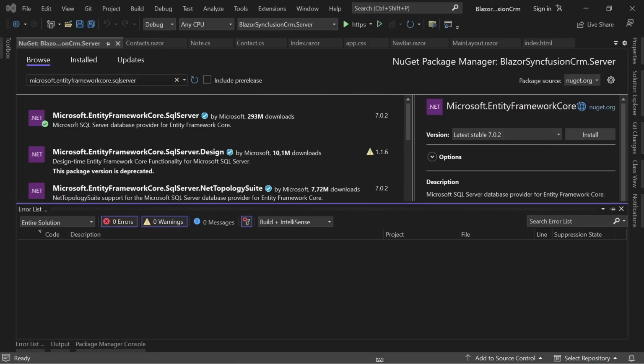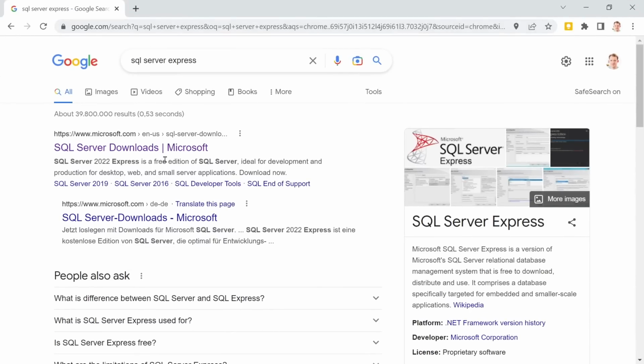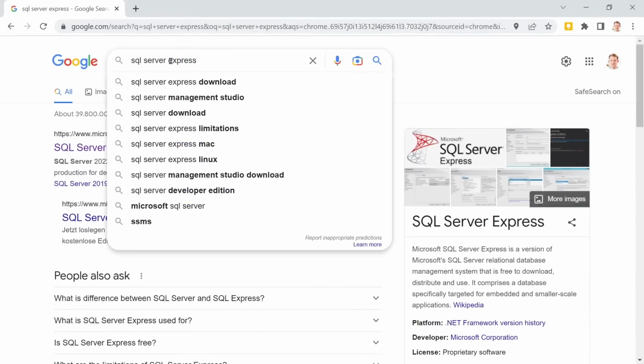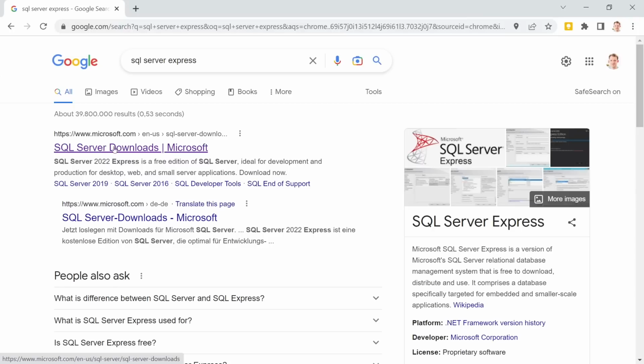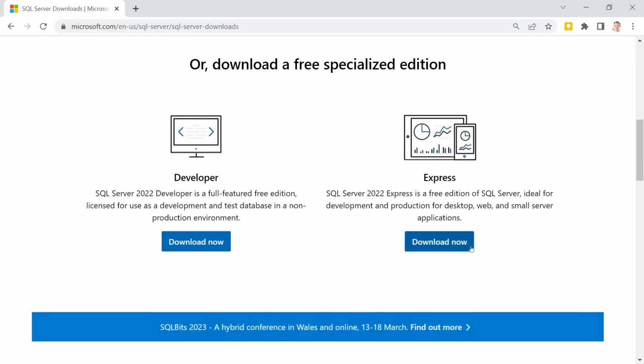And only in case you don't know what to do with SQL Server or how to get it, you can simply Google for SQL Server downloads or SQL Server Express, and then you get the free edition of SQL Server. Just click on this link, and you get to their Express.